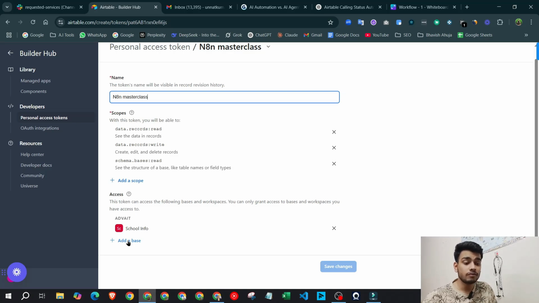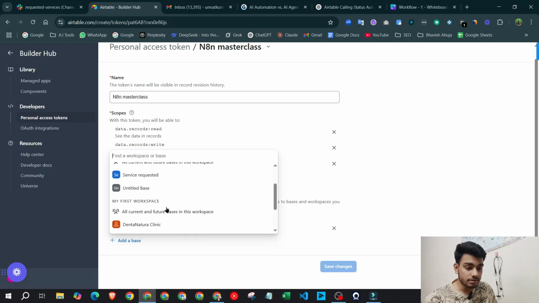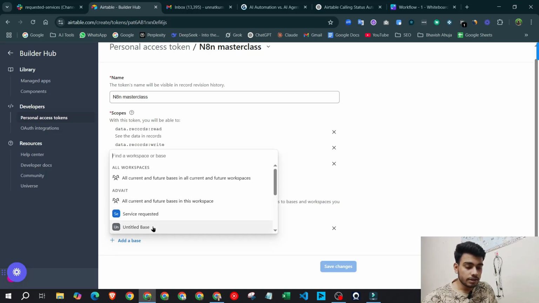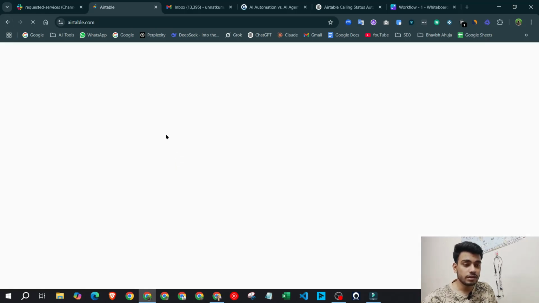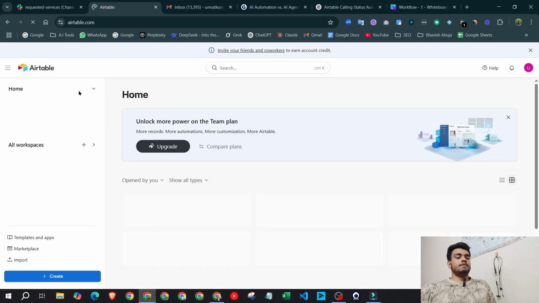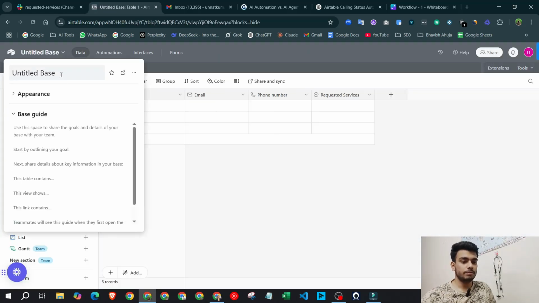So let me just add one more base, or you can say seat here, that we have just created. That is, I think it's untitled base. So we haven't given any name to our seat. So let me first give it a name. Okay, so now let me give it a name, that is services request n8n.